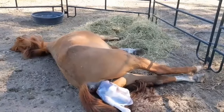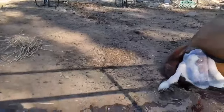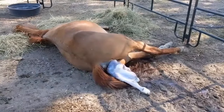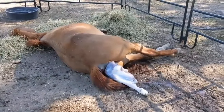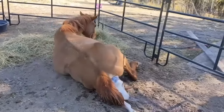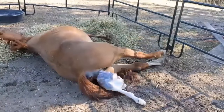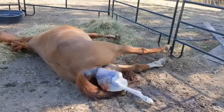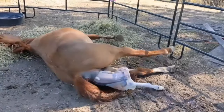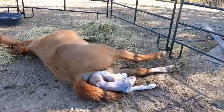If there are any issues — like signs of placenta previa, the umbilical cord being compromised, the foal not progressing through the mare, evidence of hip lock, or the foal getting stuck — then I would consider what the next step to take is. But in this case I'm just going to stand back and let her do her thing. We're not even seven minutes into pushing and she's doing great. Now she's at the hardest part — the shoulders and chest are the widest part of the foal to push out — and even here she does not need my help. She is doing fine on her own.